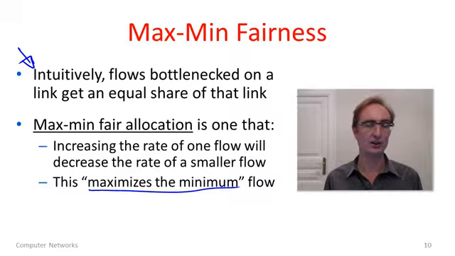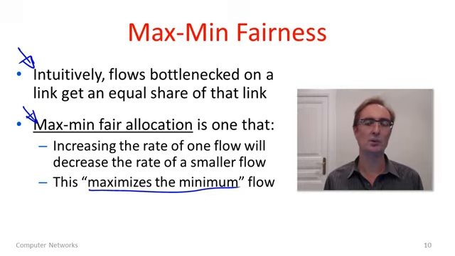This definition is a little circular though, because bottlenecks are caused when different flows send different amounts of traffic. That's what causes a link to be full and reach capacity and a bottleneck to appear. So we can define a max-min fair allocation in a way that's less circular, but is a little puzzling, like this. A max-min fair allocation is one in which increasing the rate of one flow must decrease the rate of a different flow which was already smaller.